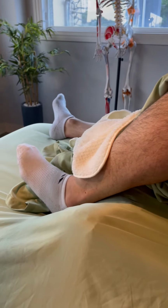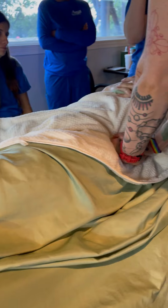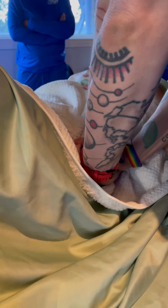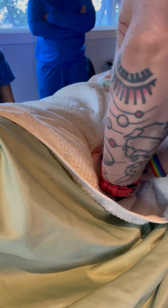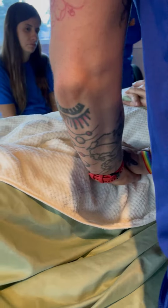You might feel that psoas kind of twitching around because, again, he's trying not to use it, but it's really hard. So you'll feel it twitch a little bit. Go one more time. 3 to 5 reps is usually enough. Each time you may find that you get a little bit deeper. Good, and then relax.